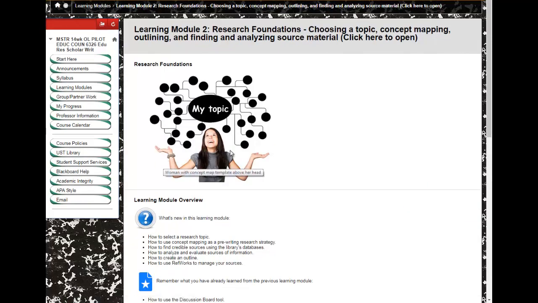Click on a specific learning module, which will bring you to an overview page of that module, including a description of the new skills you will be learning in that module, and a reminder of relevant skills you have already learned.